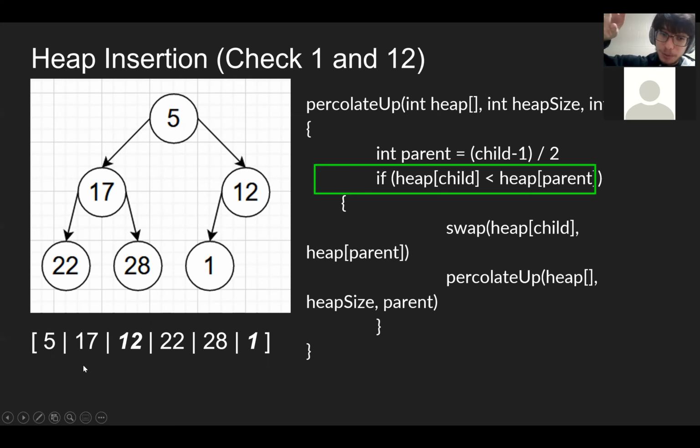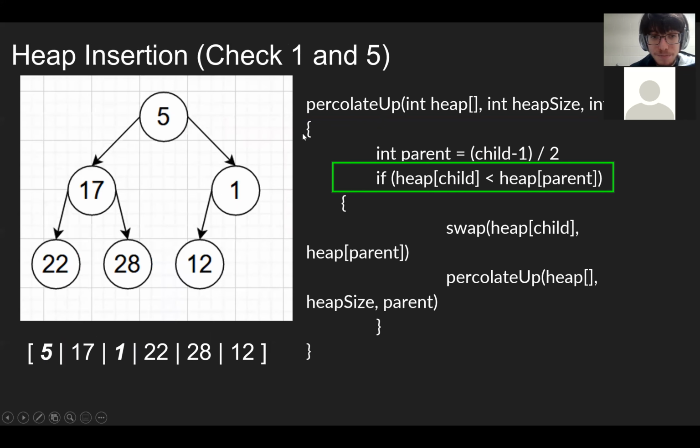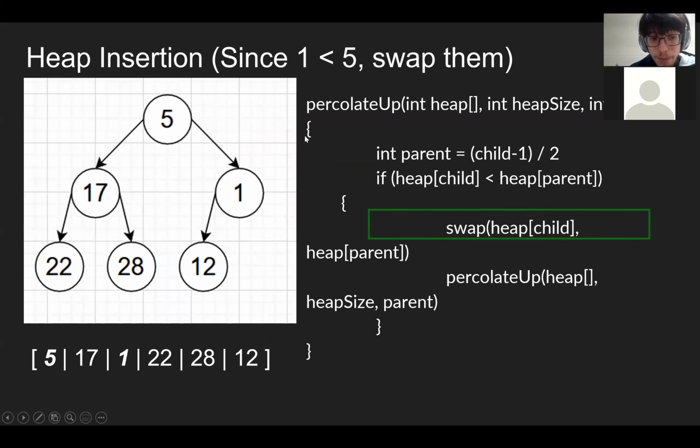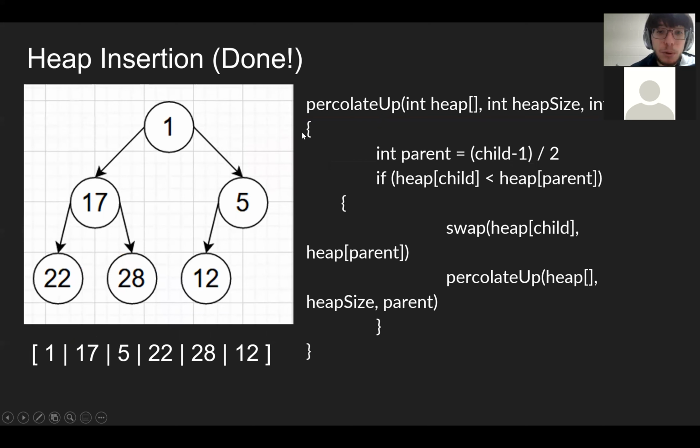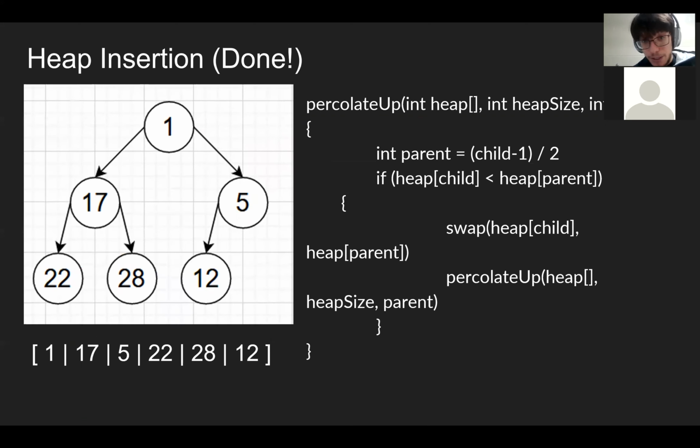Then we're going to heapify up. But now the child index is the index where 12 was before, because that's where 1 is now, right? So now we need to check if 1 is smaller than its new parent, which in this case is where 5 is. So that's exactly what we're going to see play out. Once it's less than 12, we swap. Then we do the same thing again, where we check 1 against 5. And it's less, so we swap. But now we try and check 1 against its parent, and we can't, because it doesn't have a parent.